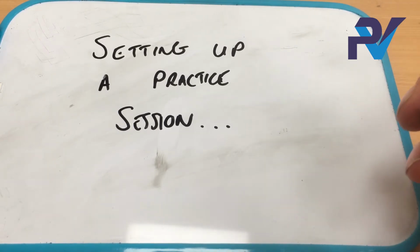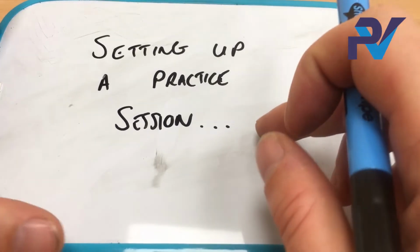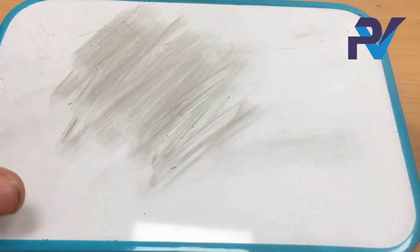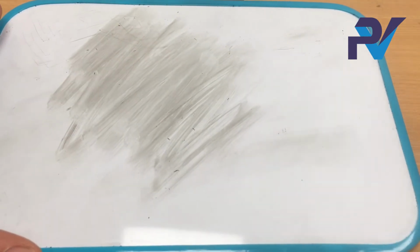Today I'm just going to do a very brief idea of setting up a practice session, whether you're at a club or a school or wherever it might be, with a view to keeping people busy and not just relying on having a long queue in a net. So I'm trying to get things that allow people to be training different skills, but largely try to be self-sufficient most of the time rather than requiring a coach.